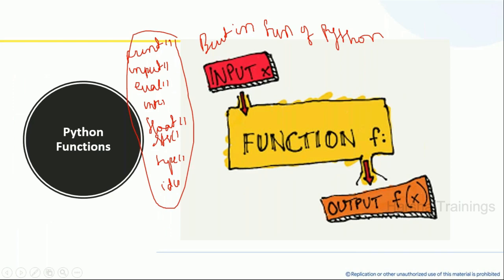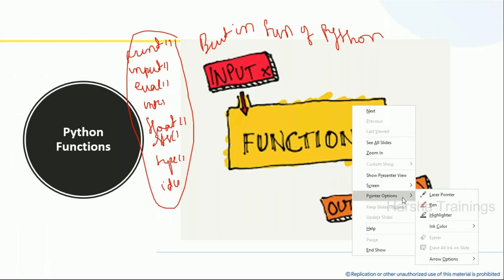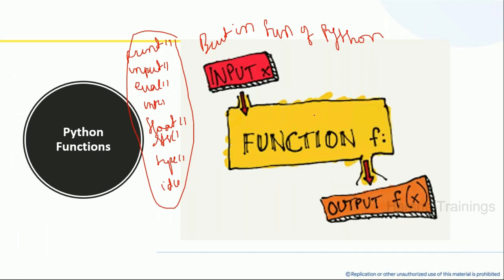Now, I'll ask some questions. I need some response from you, please. My question is, every function is taking some inputs, and is it returning any value? I need some output. If you call this a function, every function is taking some inputs. Now, what is the input for the print function? It is a string. Input for the print function is a string. Output is also a string.